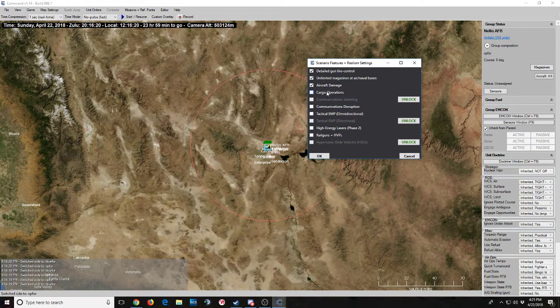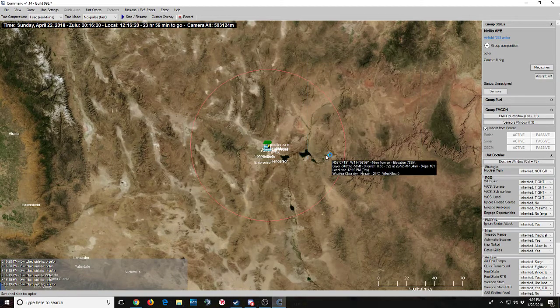So basically it's warning me that this feature is compatible with previous versions of Command. Then there's cargo operations. I have not messed with it. Honestly, the only one of these that I've messed with is railguns and high-velocity projectiles, which is pretty cool. There's a Zumwalt model that's got a ton of that stuff. So if you're using the hypothetical Zumwalt models, for example, you'll need to turn that on. Honestly, if you want to learn more about cargo operations in particular, look at Belugan's stream. He can cover quite a bit of that.